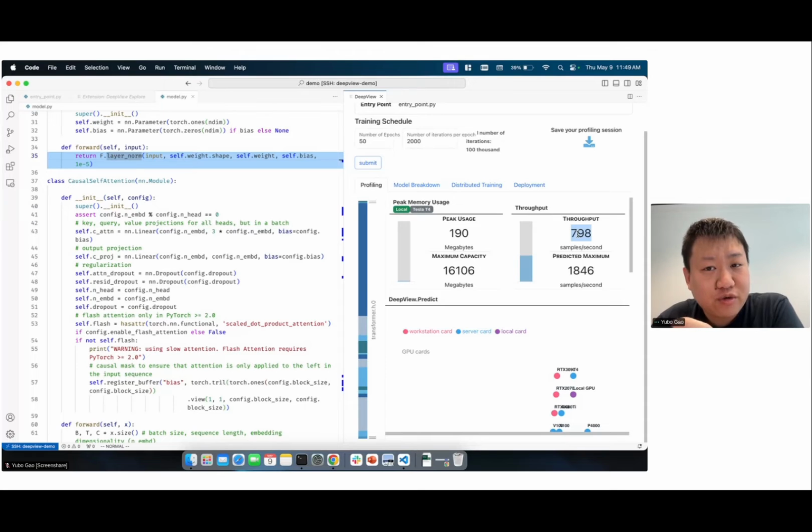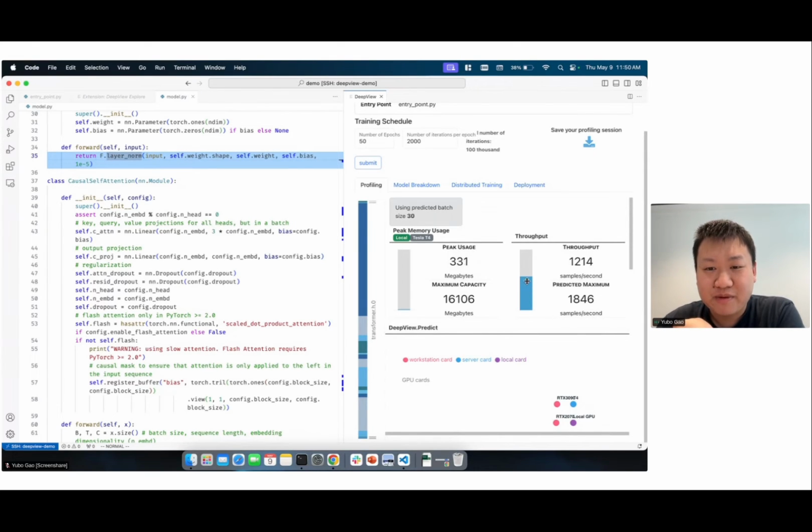Throughput refers to how many samples you can get through each second. This also includes what DeepView thinks your predicted maximum is if you train with a larger batch size, for example. And interestingly, these bars are draggable, so you can drag this up, and it will tell you what would be the predicted throughput for a particular batch.